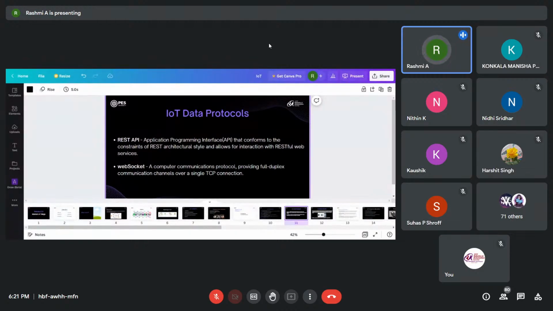A REST API works like a web server where you, as a client, make a request to the server and get data back over the HTTP protocol, and we'll see the HTTP protocol methods further when we are using ThingSpeak. And coming to WebSocket, does anyone have an idea on WebSocket or any examples of that?